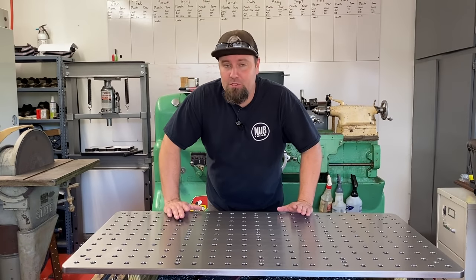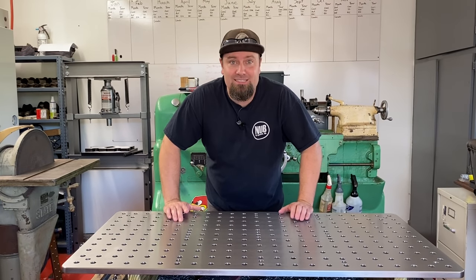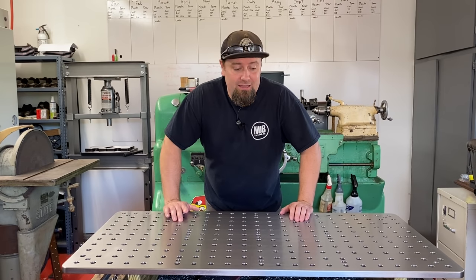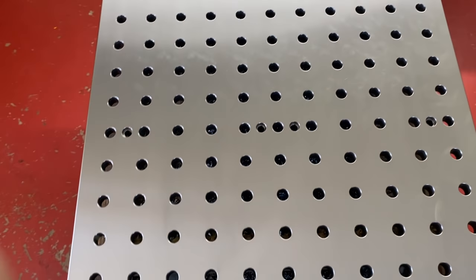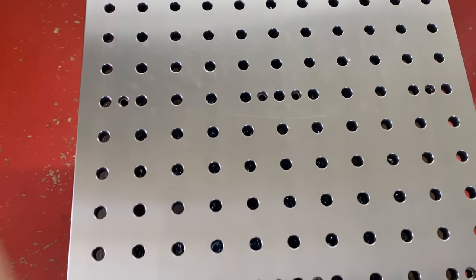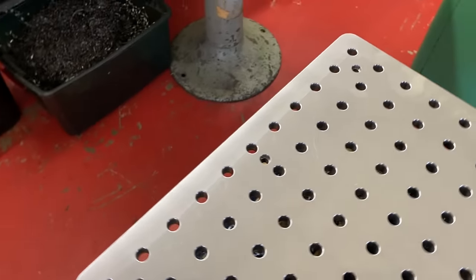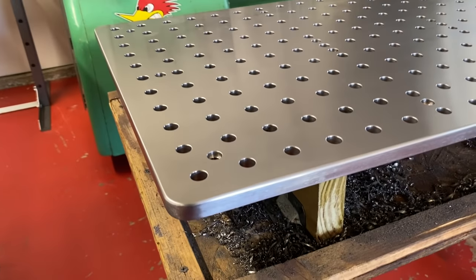But if I were to do this again, I would probably sub this out to a machine shop, or at least get some prices to find out. But if you've got the time and you've got the will to do it, then hey, this is a route to take. But I just had so much fun making it, and I learned so much, and I'm glad you were here with me to experience this. And I hope you learned something that will help you on your project.